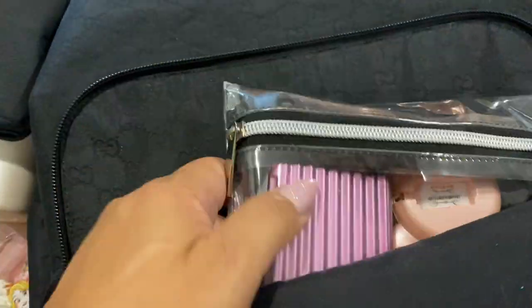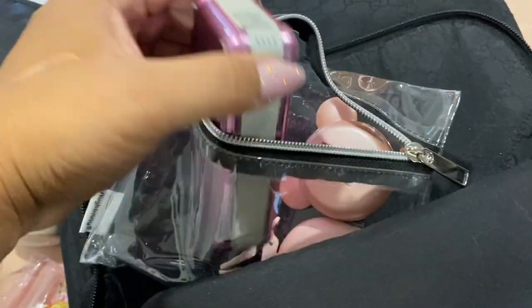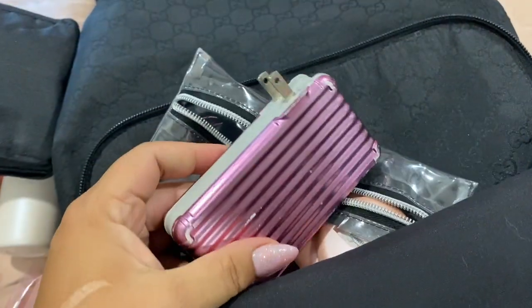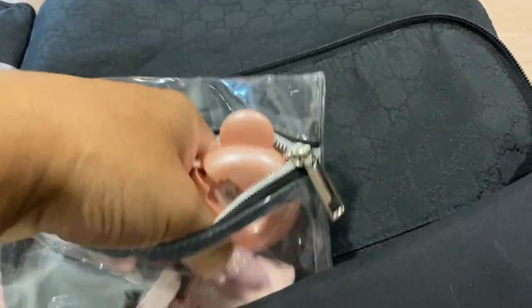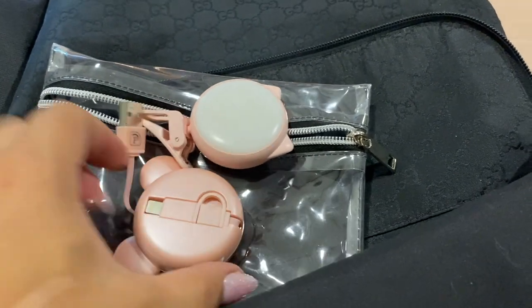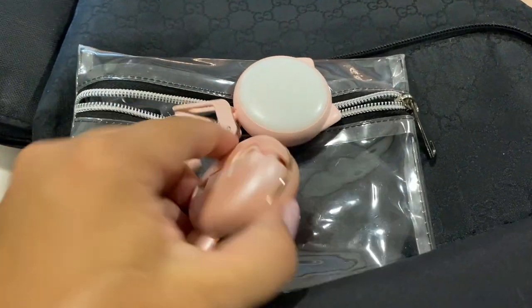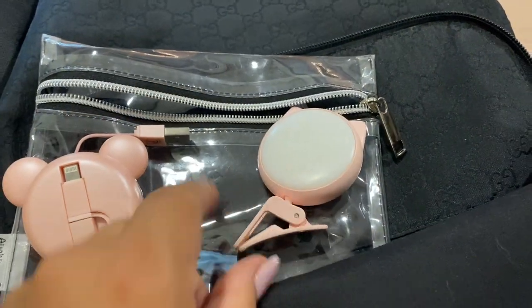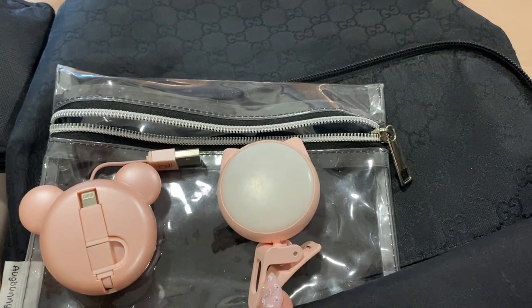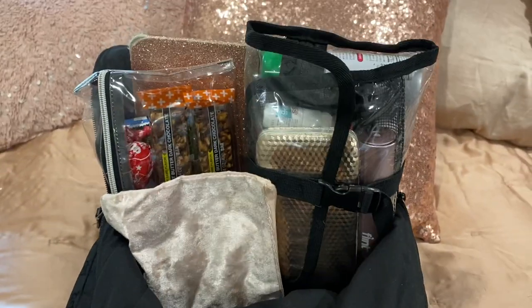In here is my little mini tech section. I have this little charger that I love — it plugs into the wall and charges very fast. I bring it everywhere, from my purse to this bag to the wall. I also have a cute little bear charger that sometimes goes in and out of stock, and a little light that attaches to the top of your phone — you can also use it to look inside your bag or for any situation where you need a little light.